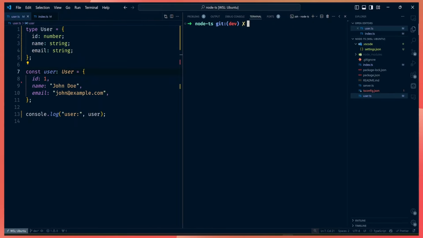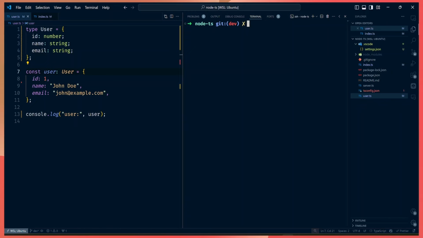Hello guys. So TypeScript is everywhere these days, and being able to run TypeScript is one of the most basic tools any development setup needs. But running TypeScript in Node is notoriously hard to set up. So you need to use external libraries, which are getting better by the day.